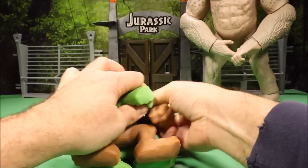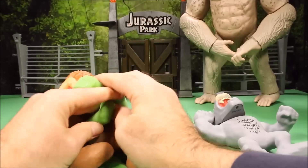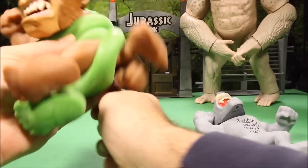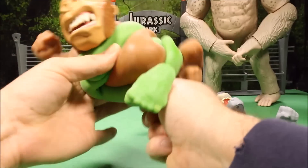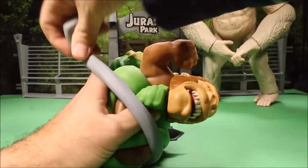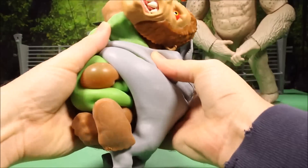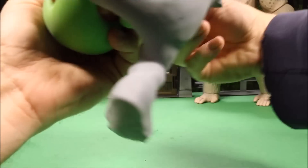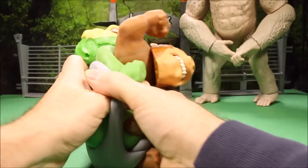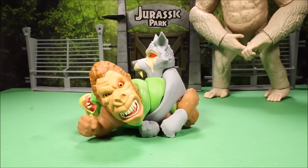If you get a chance to buy these guys, buy them. Let's try combining all three of these guys. We're going to tie this guy's hands around, then his feet, George's foot, the other foot, and then we're going to enter in Ralph's feet around. There you have all three of them totally intertwined. Let's see if they could escape from each other.